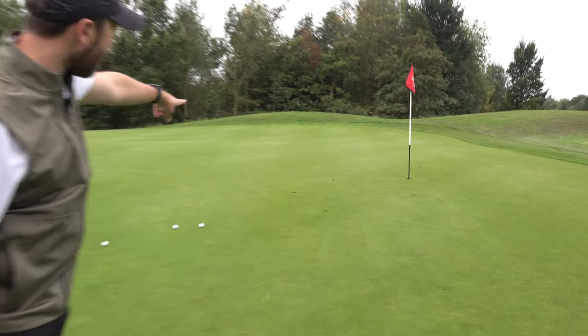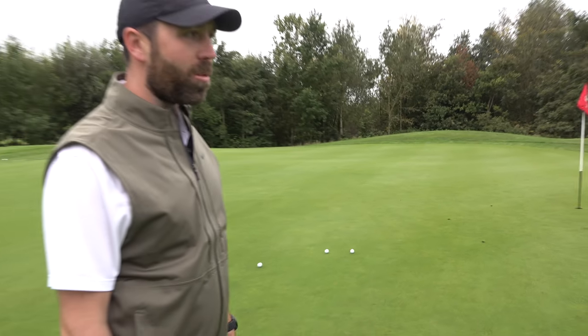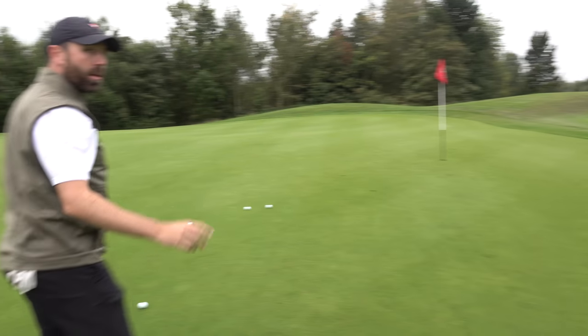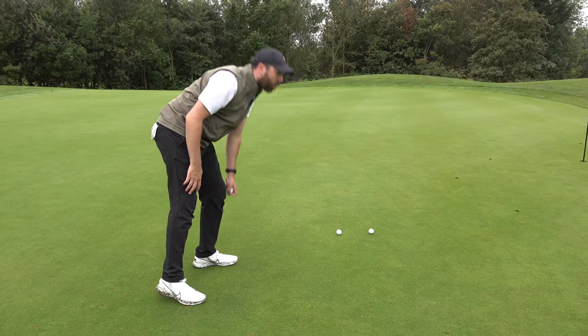Check out the pitch marks. I've literally peppered the hole all the way around it. Some must have been close there. Give you some ideas. My first steel one was off the green right. Dreadful, properly off the green. My second steel one was one of these, I think. I think it might have been this one. And then check this out.